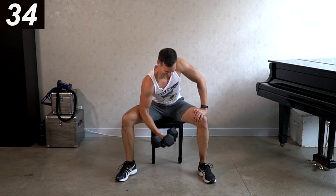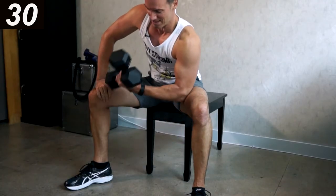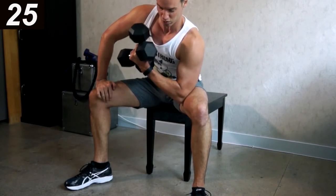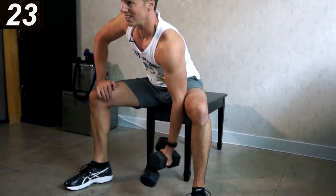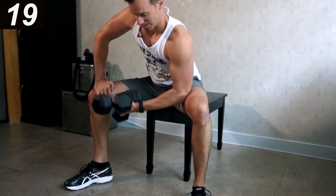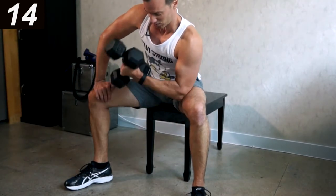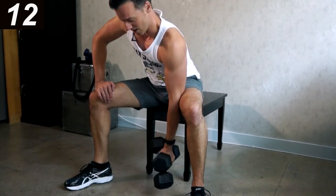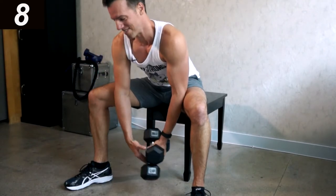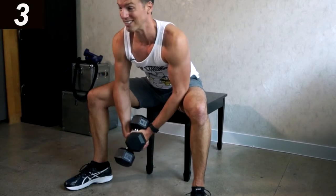Last one. Change sides right away. Go. Up, two, down, two. Try not to lean back like this. Let the biceps do the work. Exhale. Inhale. Two more. Negative rep here if you want. And last one.